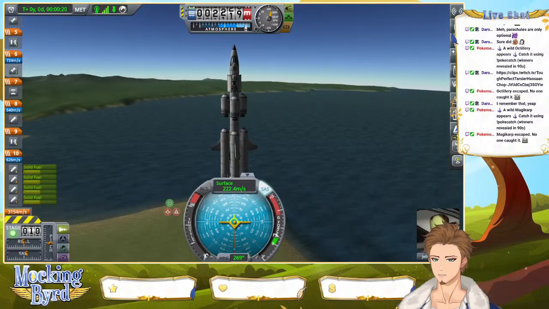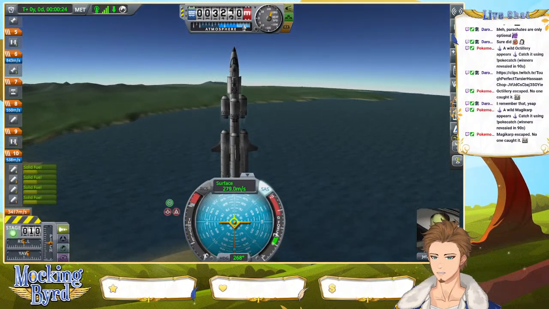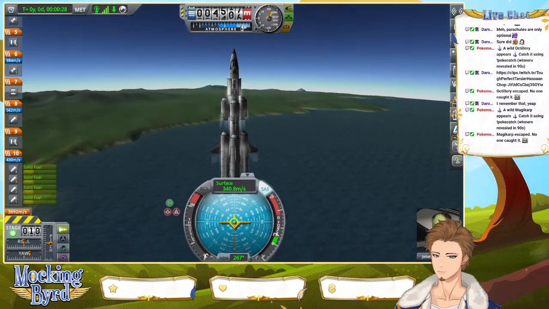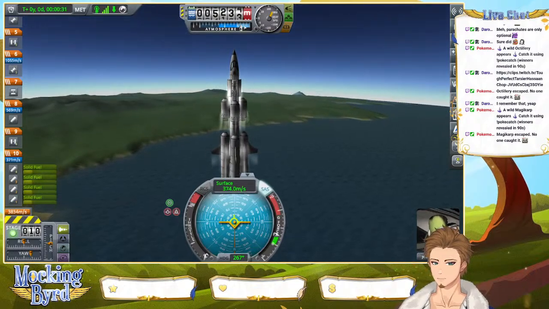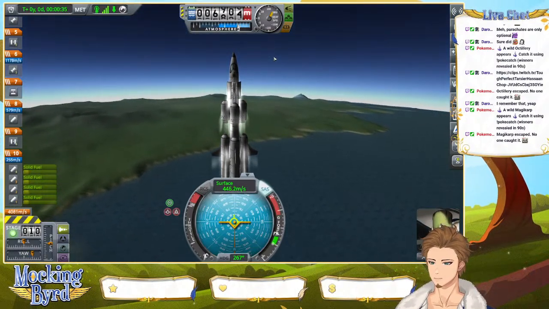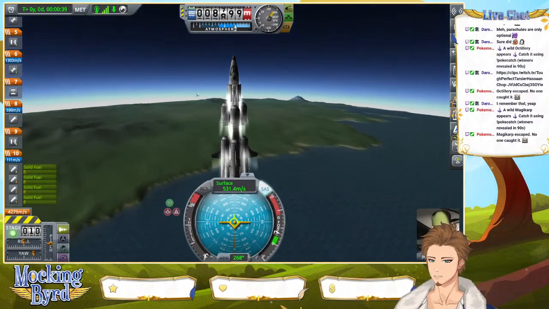Alright, and right about here we should start hitting air pressure. Yep, there it is. Alright, still have a bit of fuel left.